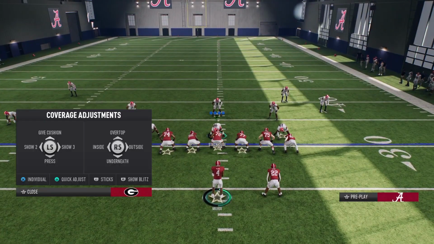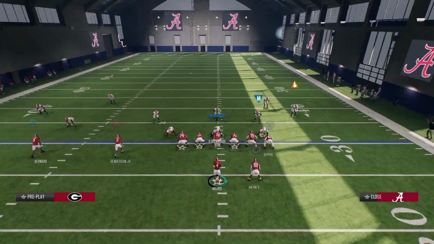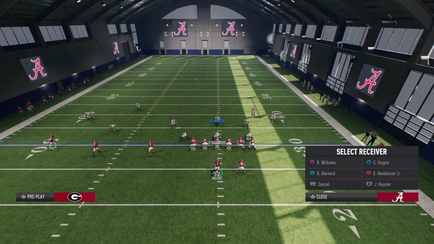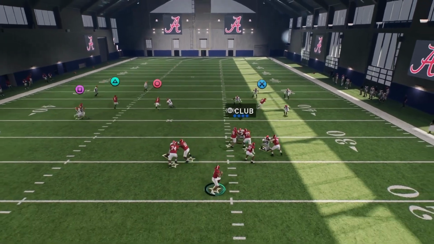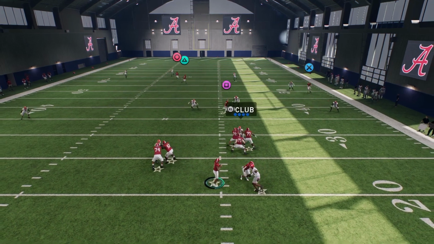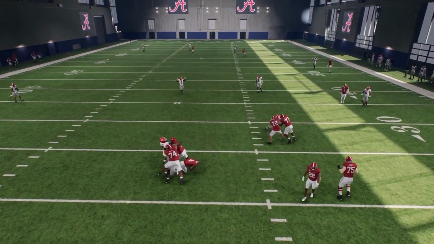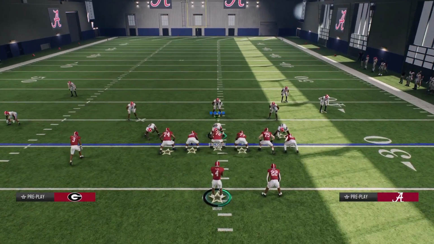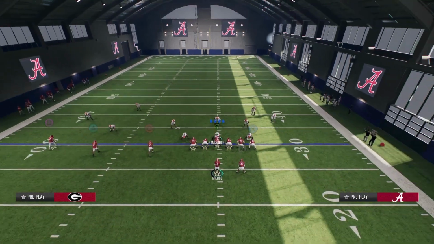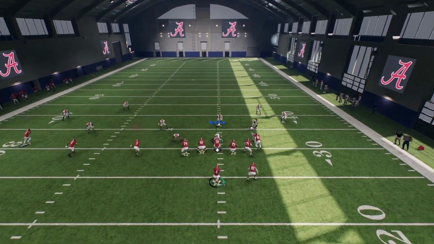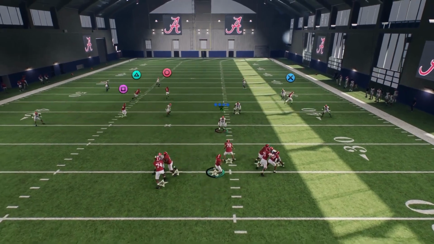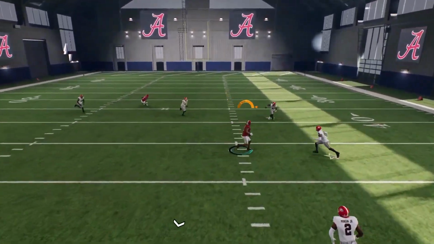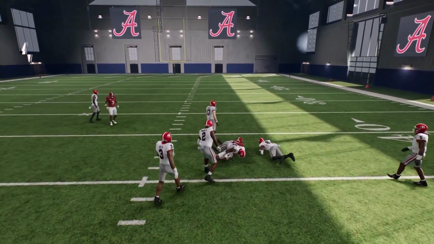If it's cover 4, it's a little harder. I feel like I've been getting a little bit more cover 4 lately. If it is cover 4, you can still throw it. You see how we have to wait on this a little bit more. It's a harder throw to make. But let me just go back over this. You can pass lead down and cut it off before he gets to the quarter right there.